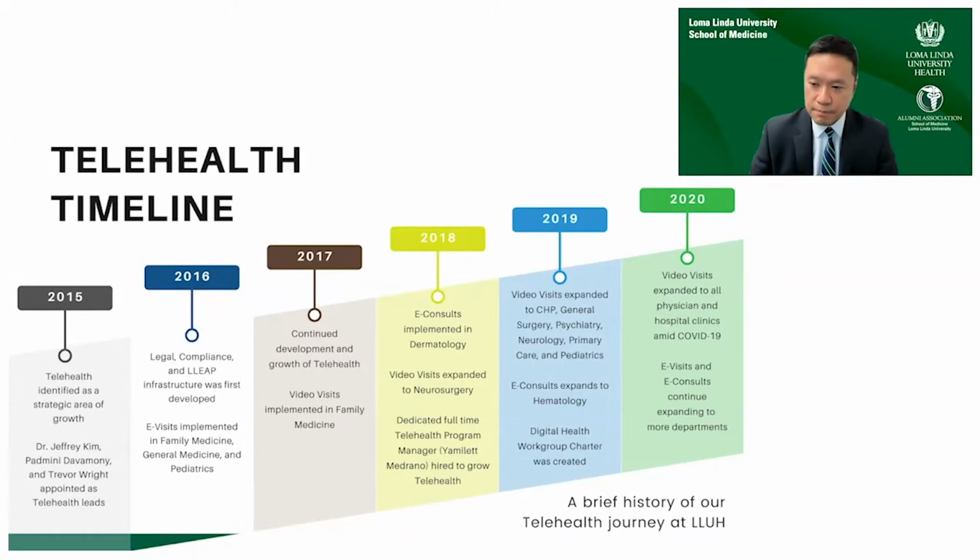In 2019, we continued to expand video visits to the Center for Health Promotions, to general surgery, psychiatry, neurology, all the primary care clinics, as well as general pediatrics. And we expanded e-consults to our hematology colleagues, who felt like they could answer a lot of simple questions through e-consult and help triage patients.